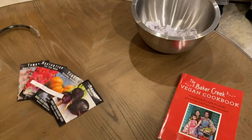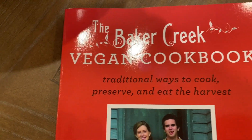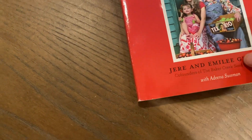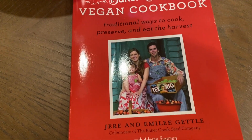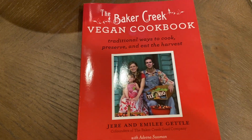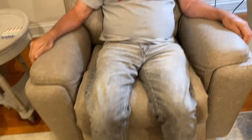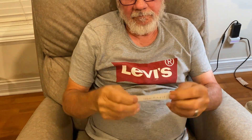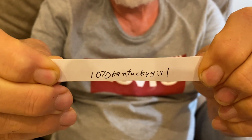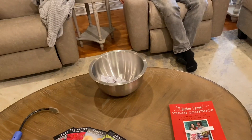And the last one - let me tell you about it. It's the Baker Creek vegan cookbook. She wrote this a few years ago but it's really good and she is one of the founders - Emily Gettle - and Jare too, they both may have worked on it. So this is what the third person will get. Let me shake it up again and draw... 1070 Kentucky Girl! Congratulations, we are so glad that you won! We wish we had enough that everybody could win.